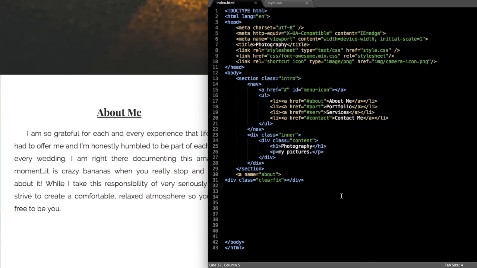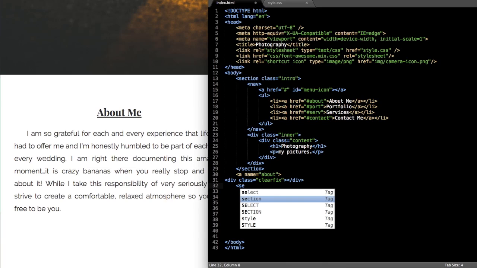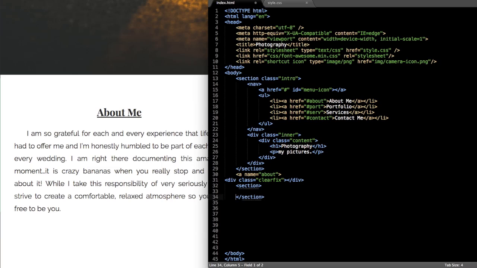Okay, so we'll add a couple of those as we work down through the website here just to keep everything in line. And then underneath that, let's create our next section class. So this is going to be called section class left dash col, C-O-L, for left column. And then we'll do the heading tag.